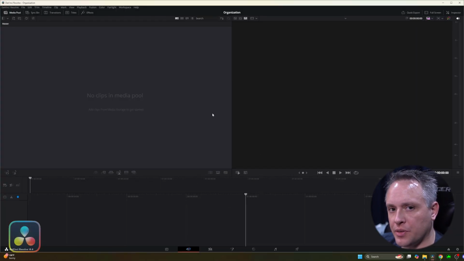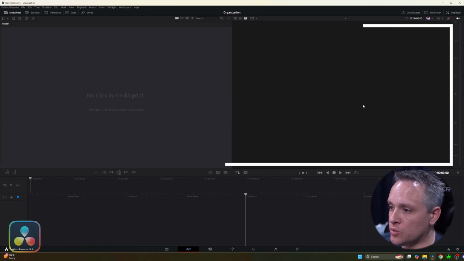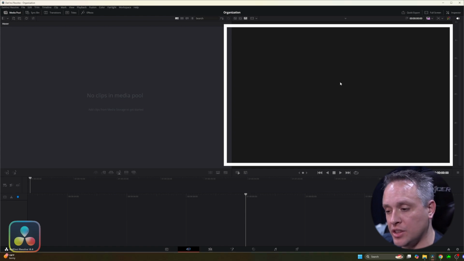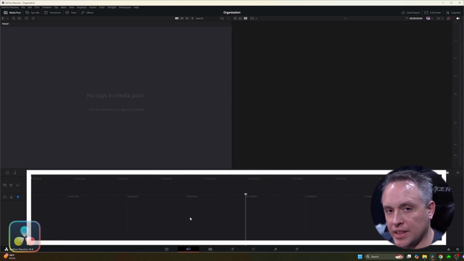There are a couple of different things you can do down here, different formats of the user interface. Let's just go ahead and make this easy and keep it on the cut interface. Now let's go over what these different windows are. The media pool right here is where you're going to organize all of your footage. This window right here is called the project monitor, and this is where everything you edit together is going to output right to there. We're going to cover that in the next video. And then down here is your timeline. We're also going to cover that in the next video.